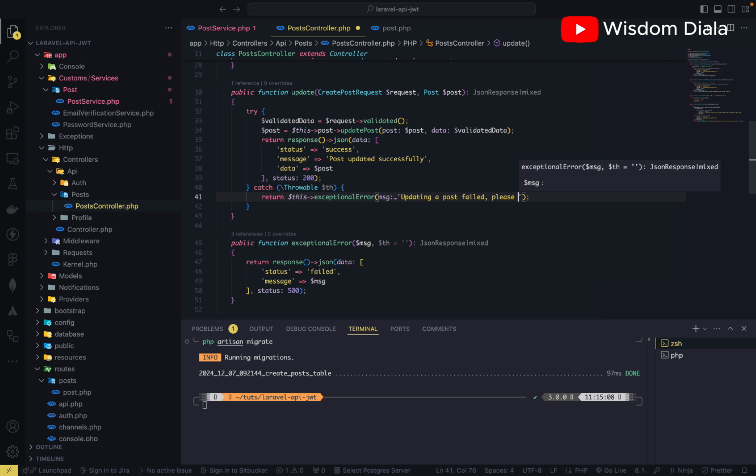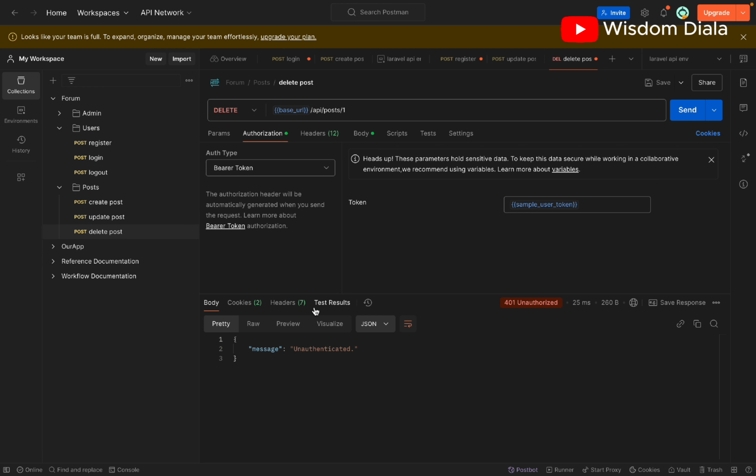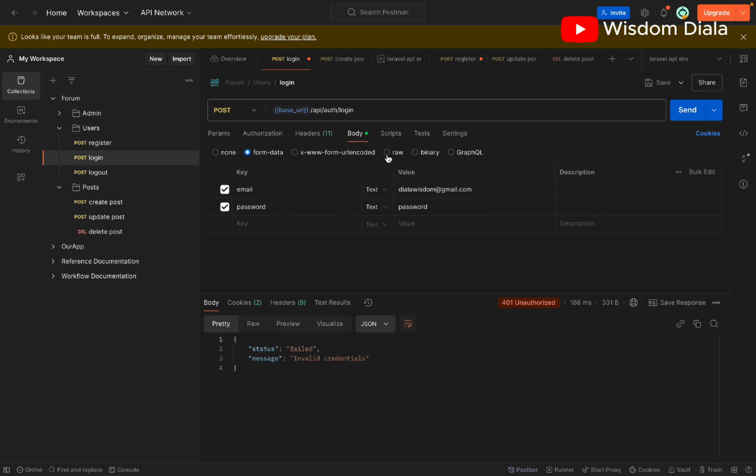Let's try this again. Okay, deleting the post failed, please try again later. Let's try to use a user that owns the post and see if it's going to be deleted. Sample user token unauthenticated. Let's try to log in with the user again.